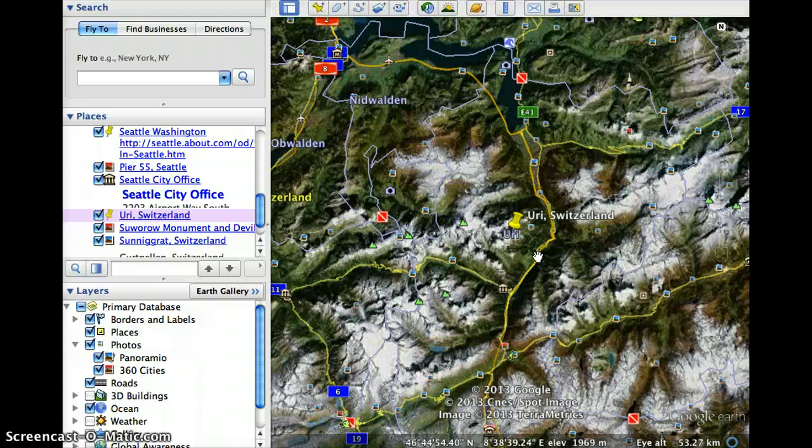So in Switzerland, how do you think the mountains make a difference to the people that are living there? Do you think they can just get in the car and drive anywhere and just drive straight through? No, because there's big mountains. Do you think it takes them a while to get places? Yeah. What else do mountains bring?